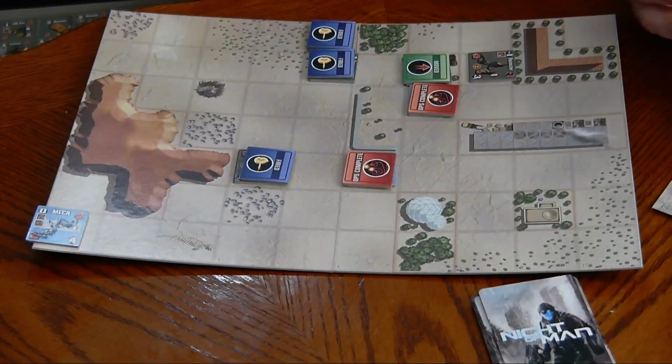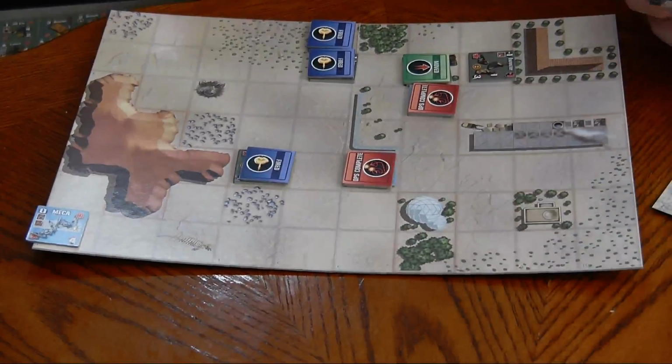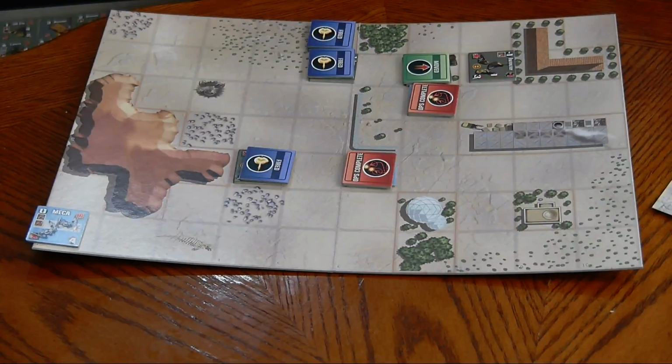And then we're going to shuffle all these cards back together. Alright, so 2 turns are done. So you can see how this works out. I don't know if you guys want to see it all the way through. You can let me know if you're bored to death. But I'm kind of fascinated to see if these mechs can actually come back from this.